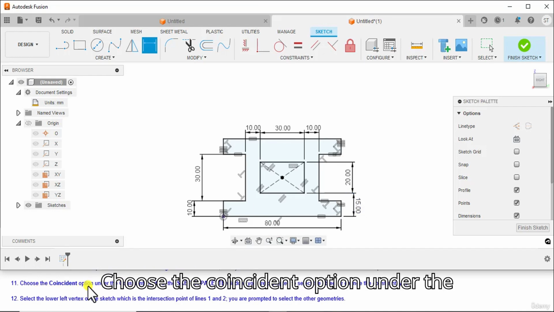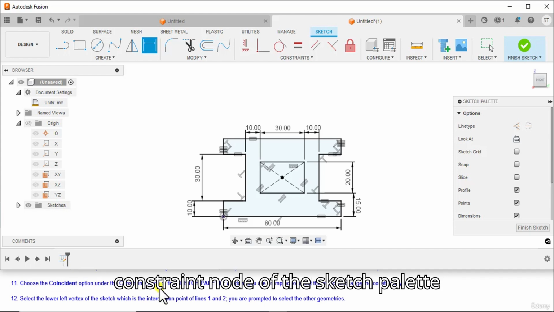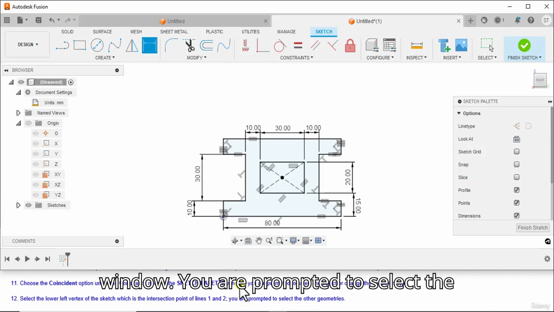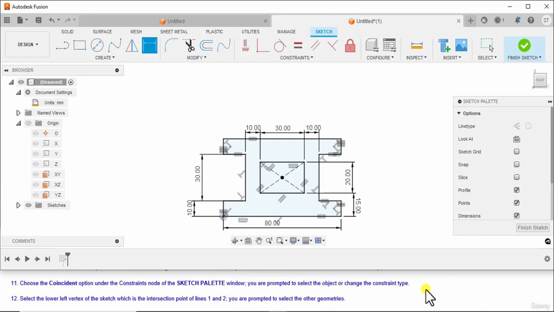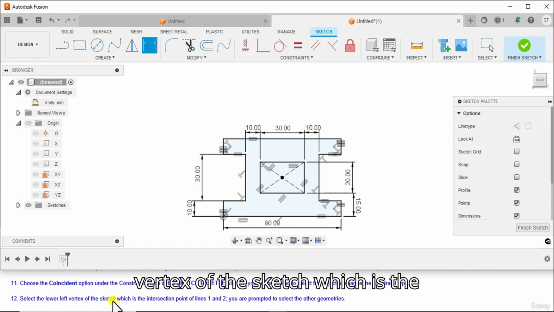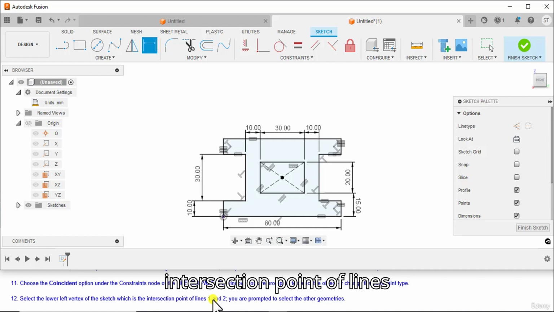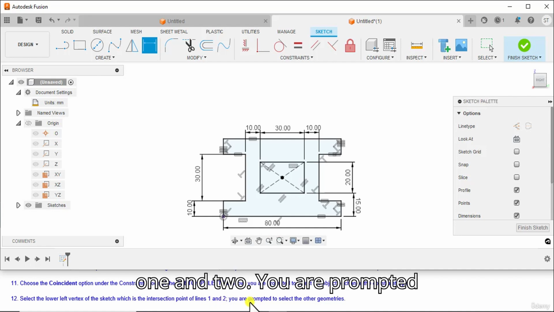Choose the coincident option under the constraint node of the sketch palette window. You are prompted to select the object or change the constraint type. Then select the lower left vertex of the sketch, which is the intersection point of lines 1 and 2. You are prompted to select the other geometry.